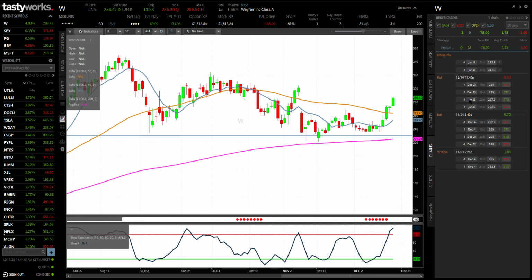And then I wanted to roll down again. So we gave it another couple of days. It looks like I gave it from the 24th of November out to December 14. So this is 2 days ago, 3 days ago. I rolled it on that day from the 255 down to the 252. Okay. So just lowered everything on the strike position, another strike down, and added one more week to it. That gave us the January 8, and in that one, I actually paid $3, which gave me an average trade price of $1.75 in credit. Okay, so that's where we're at right now. We're in the 252.5, 247.5, $5 wide trade, $175 in credit.